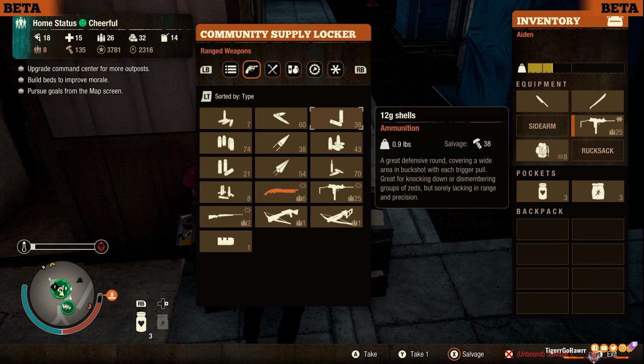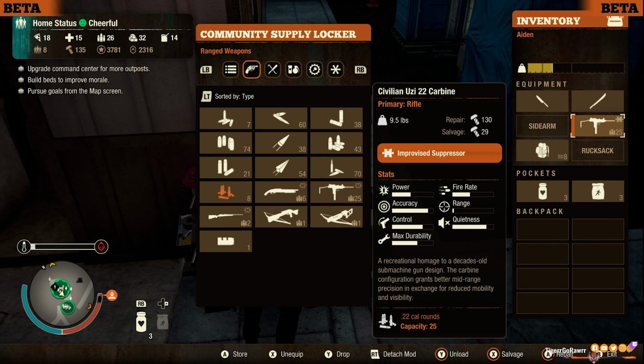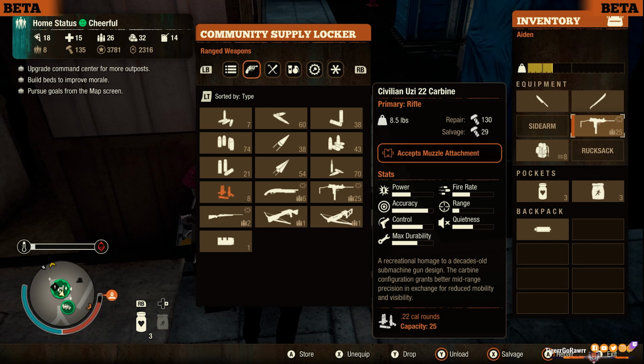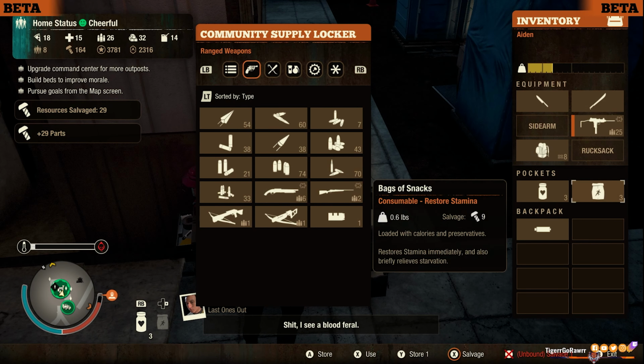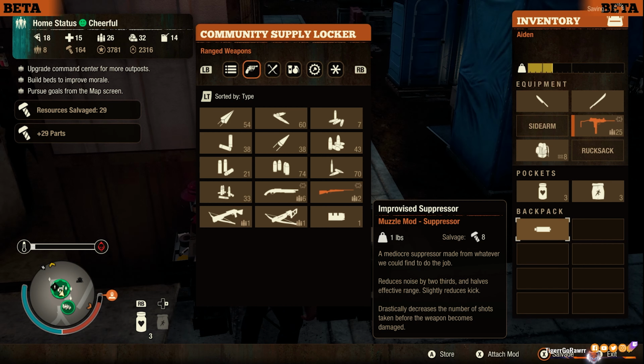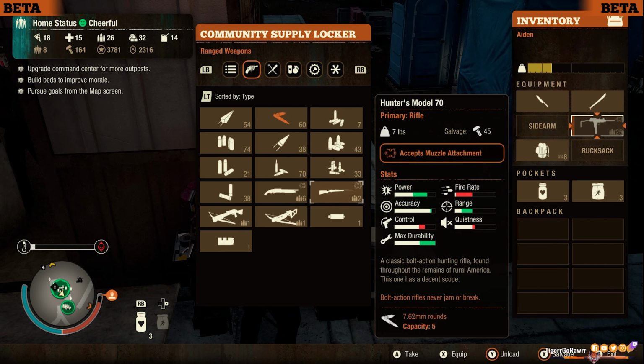Oh, we got another Uzi. 22. All right, let's scrap this one and use the new one that we have. Shit, is he a blood feral? Attach.